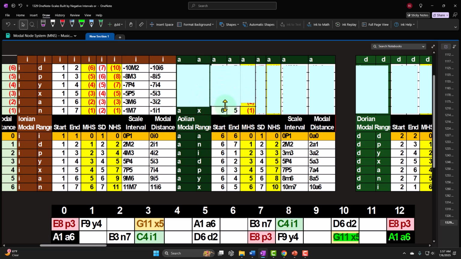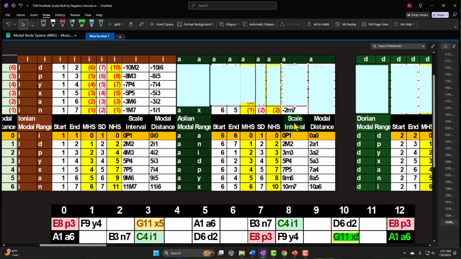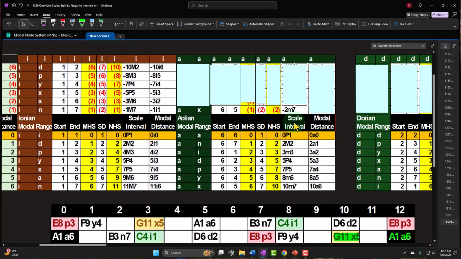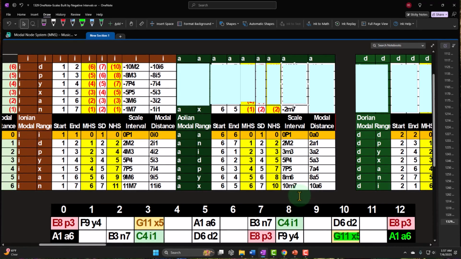And that's going to get us to a 6-5 modal range, because the Aeolian is the 6, and 6 minus 1 would be the 5. So it'd be a 6-5 modal range, one modal half step back, which you would think would be the negative second scale degree if we had negative second scale degrees, but we typically don't use those. And that's going to be 2 note half steps backwards. So what do we call that? Typically it's a 2-note away minor 7. Why? Because 12 minus 2 would be 10 notes going forward, which is a minor 7.